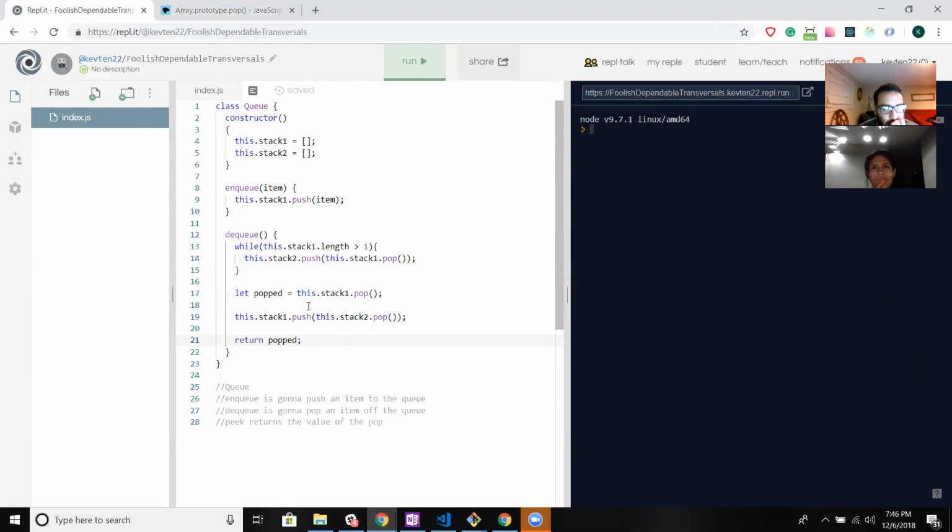How does that look? It looks different than the solution, so I'm trying to make sure it still makes sense.